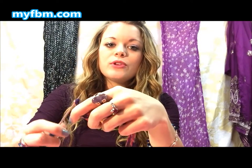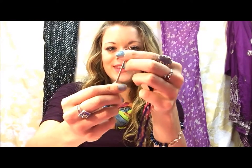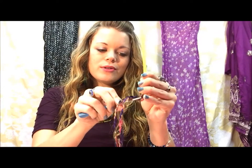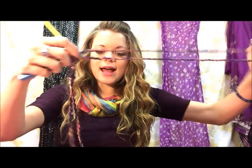Take your yarn and fold it in half, making sure that it's even. Then take your bead reamer tool — it makes this much easier and you'll use it for other projects like beaded bracelets too. Just twist the loop around the bead reamer tool. Then take one of your straws and put it through the holes that you made, pull through one side, take out the bead reamer tool, and make sure the yarn is the same length on both sides towards the bottom.